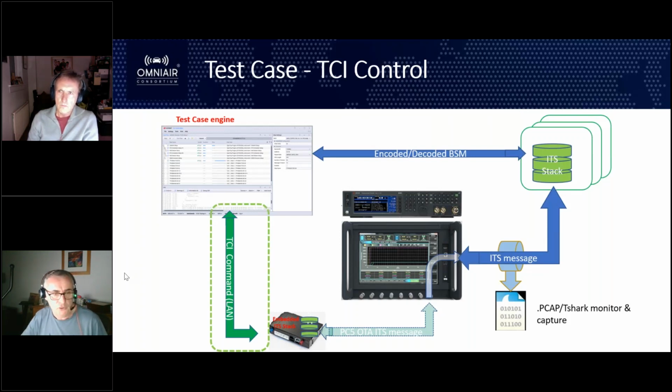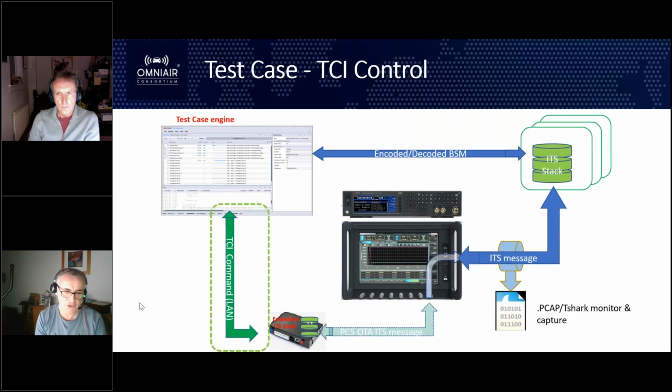But what I want to speak about a little more is what I've highlighted in the green dashed box here. So this is the communication means that is used between what we're showing in the top left, which is essentially a test case engine. So this is something that has taken the specifications from OmniAir, configuring the DUT up to perhaps use a particular channel, a particular bandwidth, a particular power level. Specifically important for TCIv3, as Aaron mentioned, that's been an enhancement that wasn't in place for the PC5 link, and wasn't there for TCIv2, so certainly one of the improvements. So the test case engine essentially implements the test case, and part of that requires control and configuration of the DUT. That's what I'm showing in this green box here.